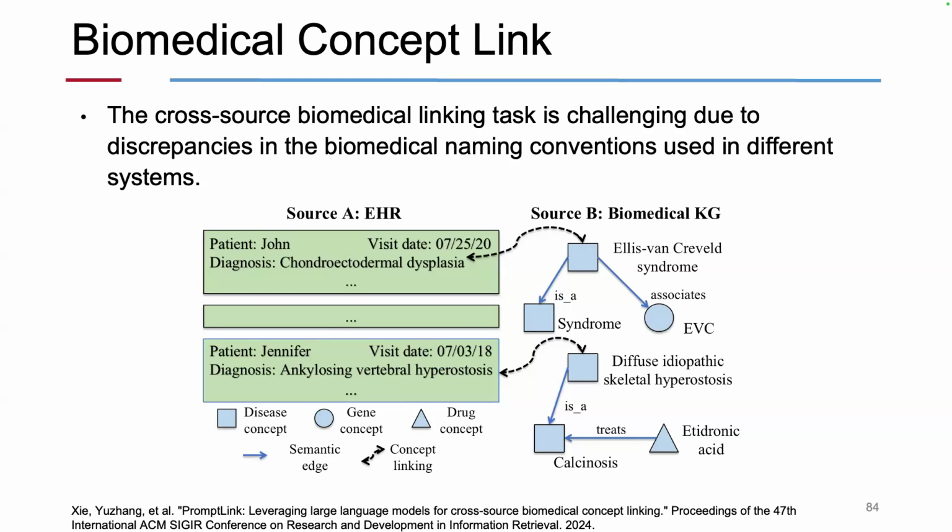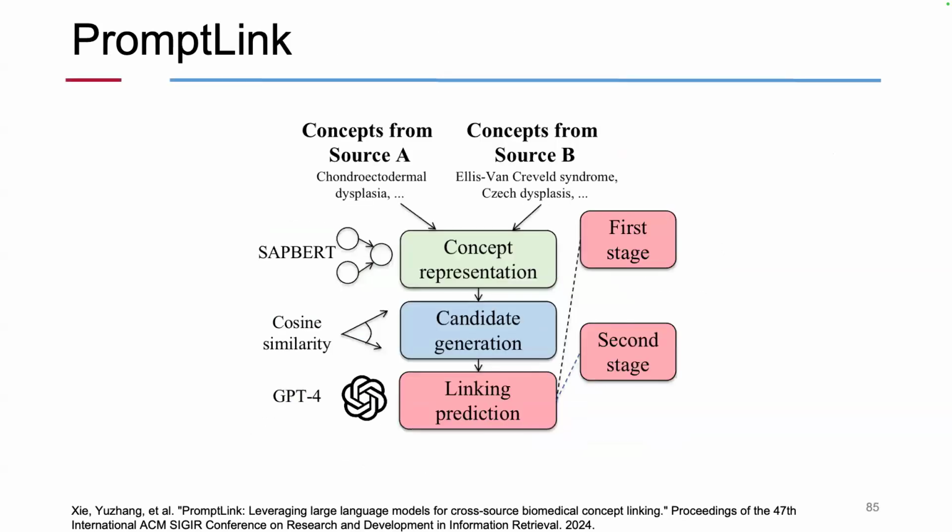In this work, we show how a language model can help you do that alignment. I'll go very briefly into the description of the method. It's a very similar idea to what we did in the high prompt work. It's basically 2 or 3 steps. The first step is we generate concept representations. This helps us filter out the potential candidates, so we don't need to put all of the entities in the knowledge graph into one of the questions to a language model, because that's too huge.